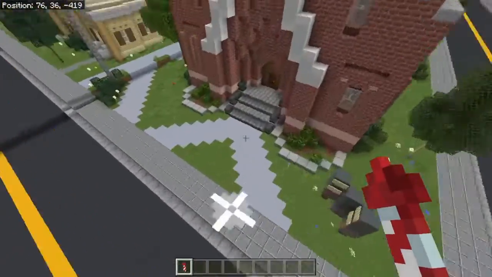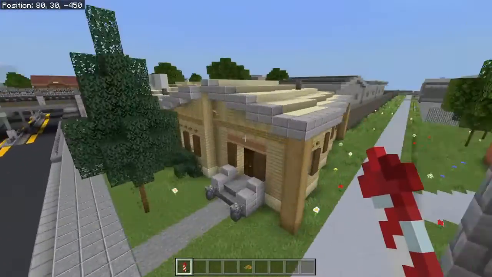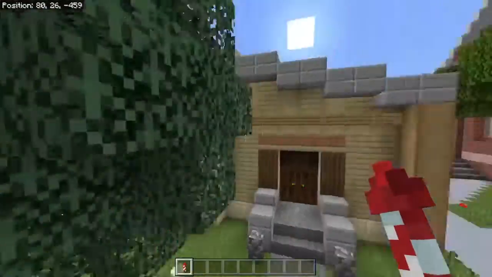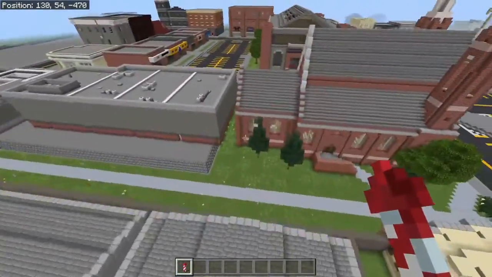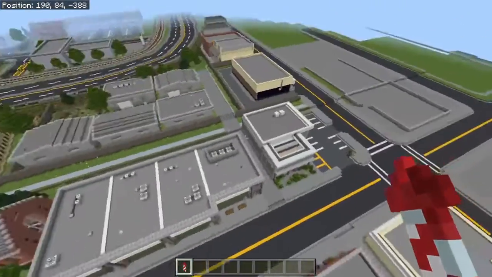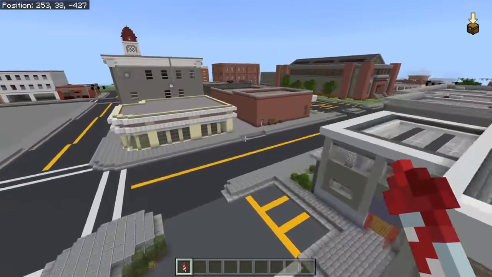Another church, which has an interior as well. This is going to be a museum, but for something specific, maybe like a war museum. And some more warehouses over here. This doesn't have an interior. A lot of this stuff actually doesn't have interior over here, so there's not much to worry about. But this is a restaurant. It'll be a restaurant.